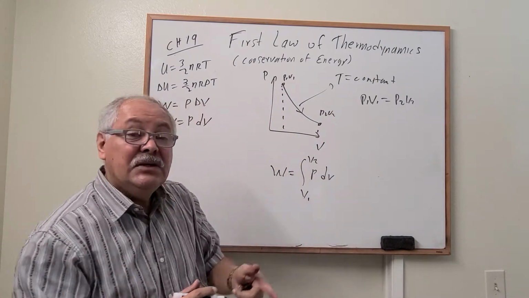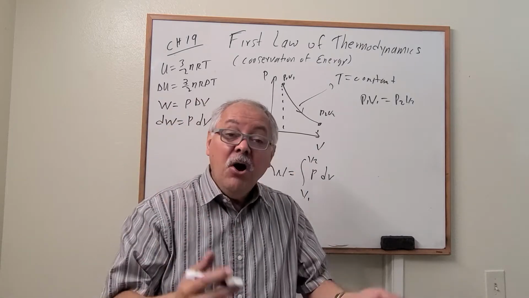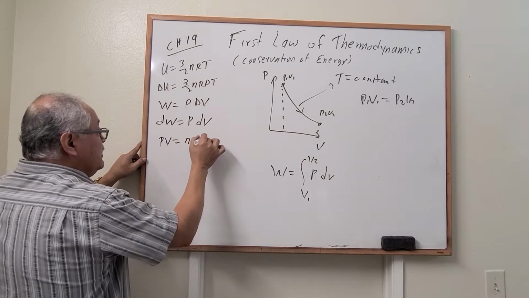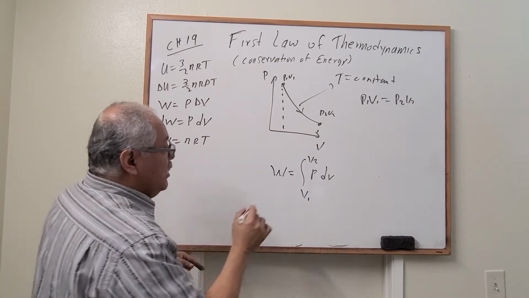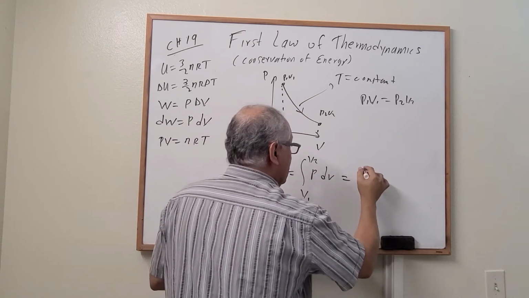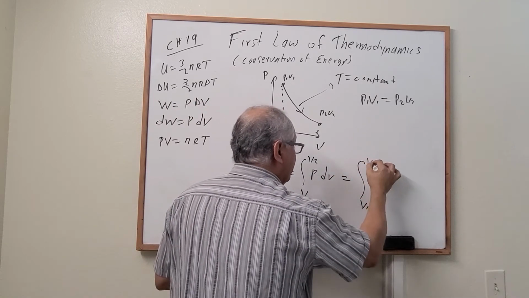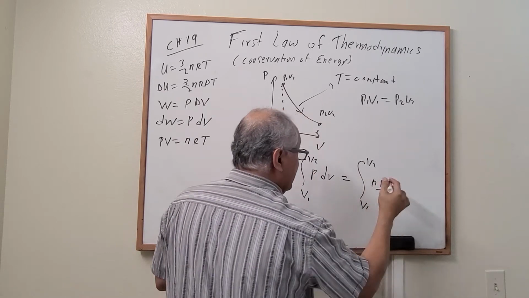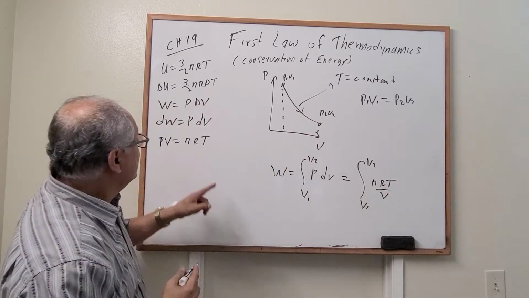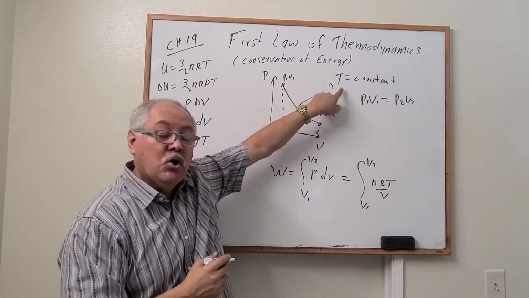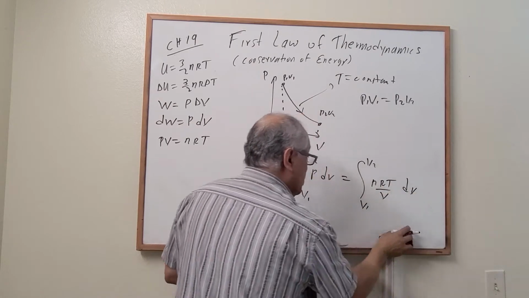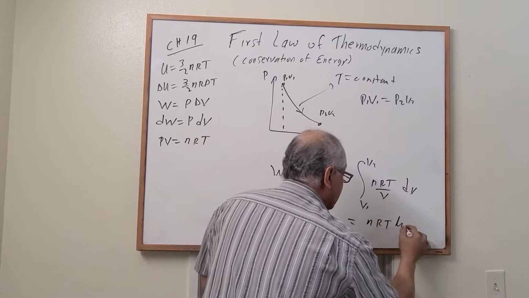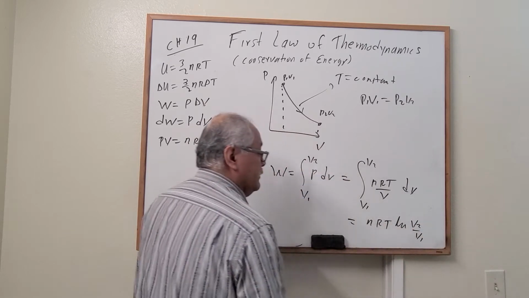Well, because we're dealing with an ideal gas, we go to the ideal gas law, which says that PV is equal to nRT, correct? And from here, we can solve for P, pressure, and what do we have? This is the integral from V1 to V2 of nRT over volume dV. In this case, one more time, the temperature is constant. When we do the integral, what do we have? This is equal to nRT, correct, ln of V2 over V1.